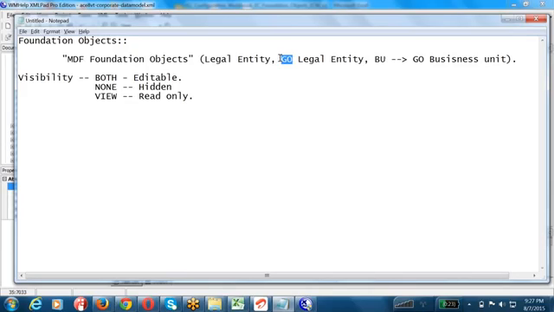We don't prefix them with GO. We all know what those things are. We'll see that in a moment. If we talk about a generic object as an example, the best one is position. We don't call it GO position. We just call it position. Hope I am clear, guys.